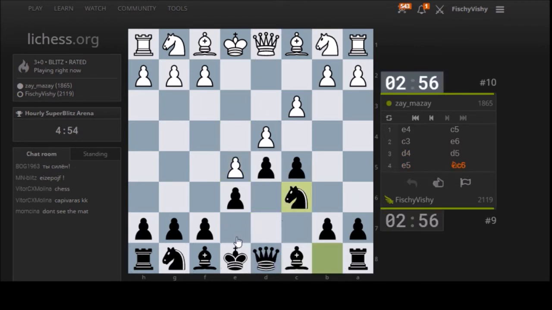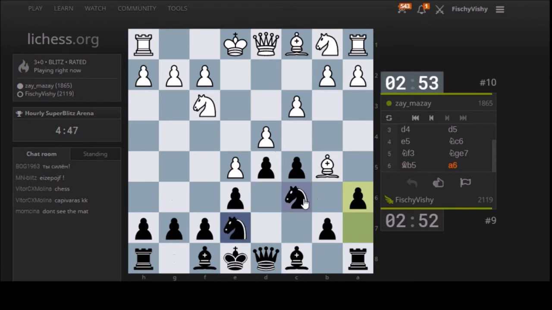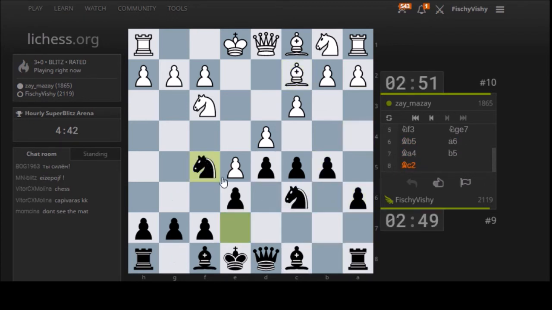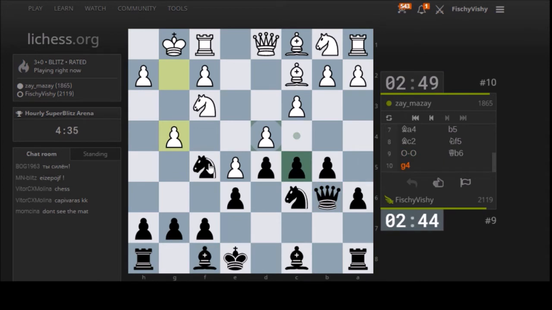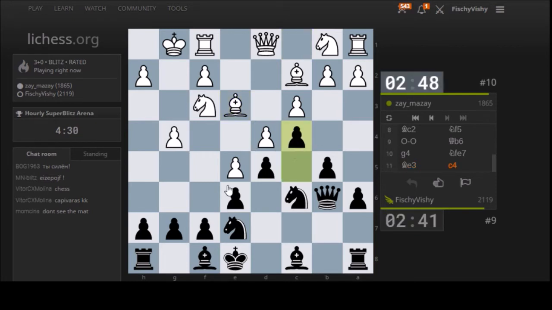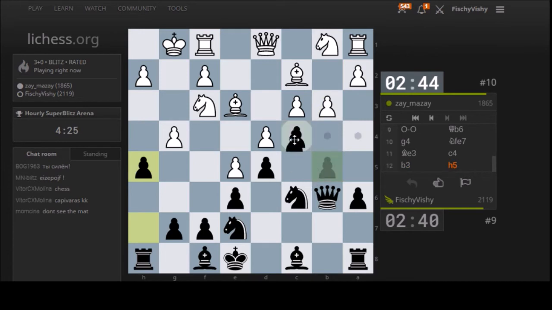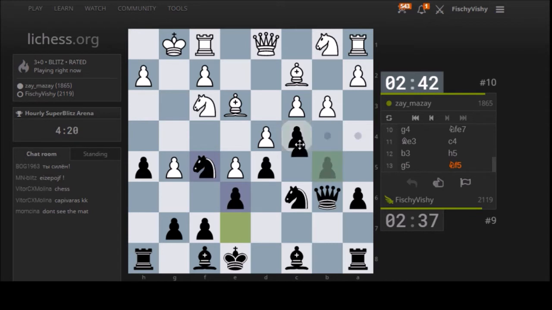Okay, so now we're getting into a French. I used to play the French a lot, but I have since changed my ways. Let's see if he gives me the good bishop. He does not. So what about this expansion? I'm not sure it's the best, but it's an expansion, certainly. g4, I haven't committed to castling yet. I'll just close the queen side and attack you. Okay, fine. You can open up the queen side, but I'm still attacking you.